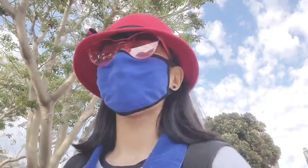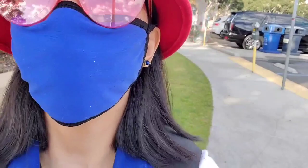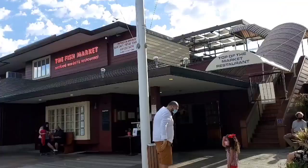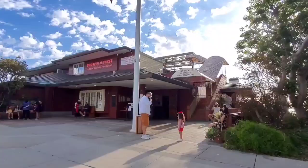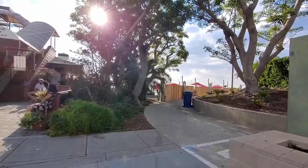Now that my sister Sheila and her daughters are resting on the bench, what I'm going to do is just walk around for a while and then come back to them when I'm done. Now it's you and me. Let's take a look around together. Let's go. All I see are parasol tables, and it looks like I can see the boat moving. I know you can't see it.